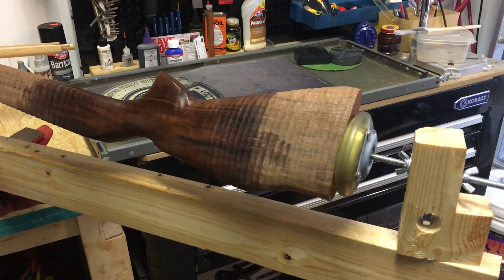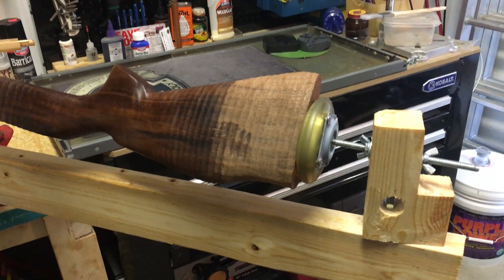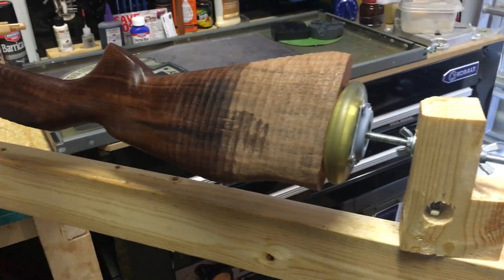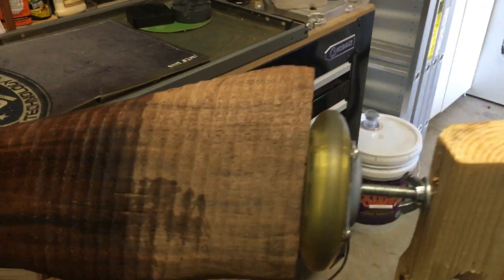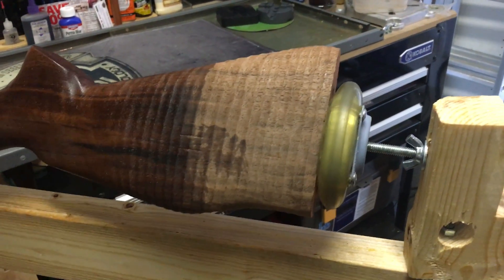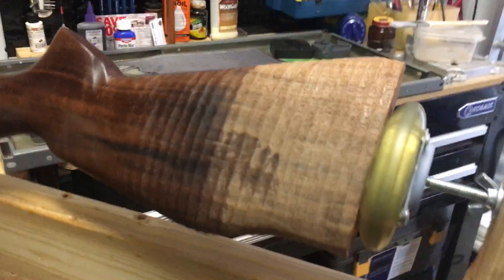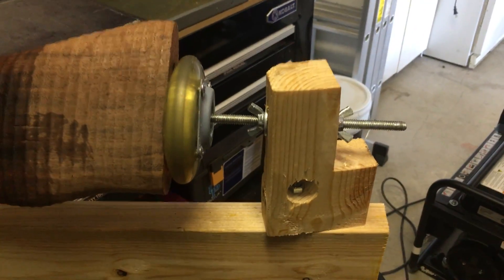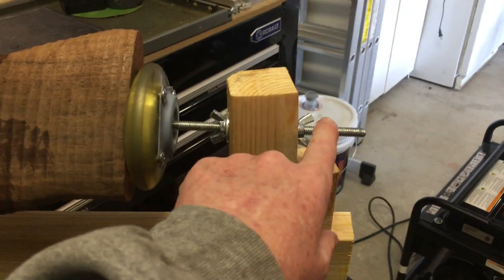I used the plans in the appendix of the book to make this, with a couple of adjustments. I took an inline skate wheel and put it on the end — I don't like the idea of having to remove a recoil pad all the time to get traction. I also put wing nuts on either side. I need to work on my cutting skills because this part is a little crooked, but it's straight on the main section.